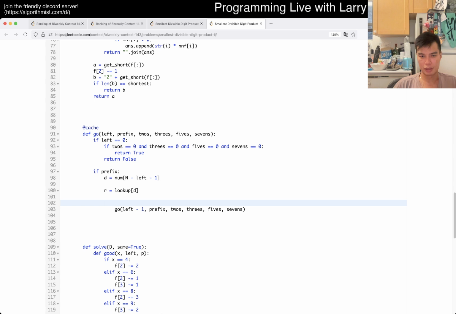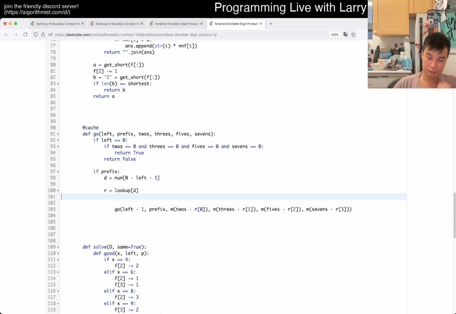And then this is just going to be this minus R sub 0, R sub 1, R sub 2, R sub 3. Make sure that this is at least 0 for the purpose of caching. And I think we're okay here.